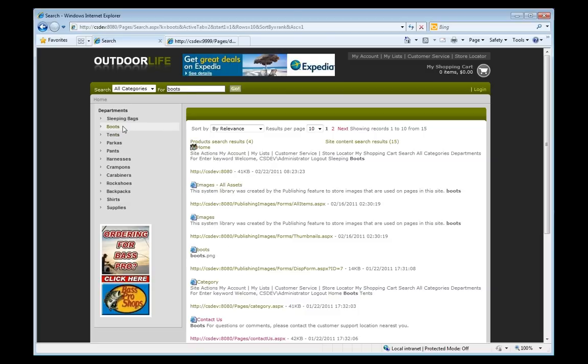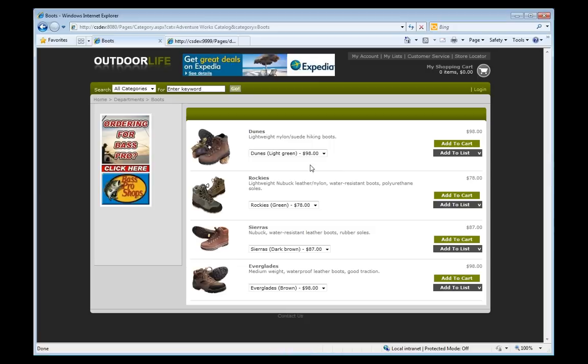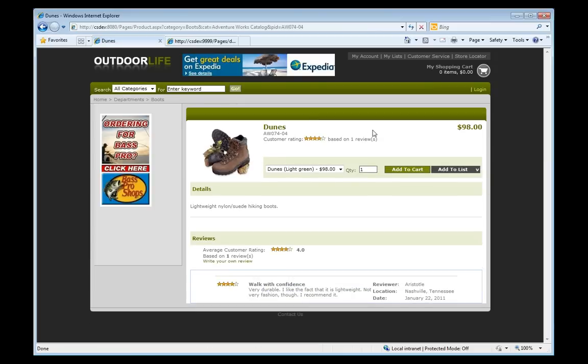So we want to go back and I want to pick a product, and we're just going to do a real quick run through to show some of the e-commerce features that are built into SharePoint Commerce Services. So we drill down to a product detail page, and really the only thing I want to highlight here are those features that are unique to SharePoint Commerce Services, and that is the ability to have these custom ratings and have that available out of the box, as well as having reviews.